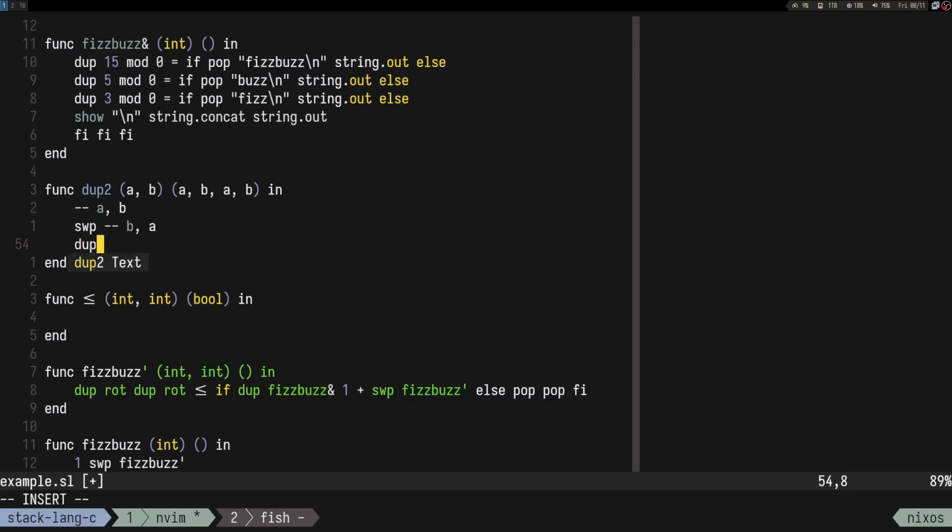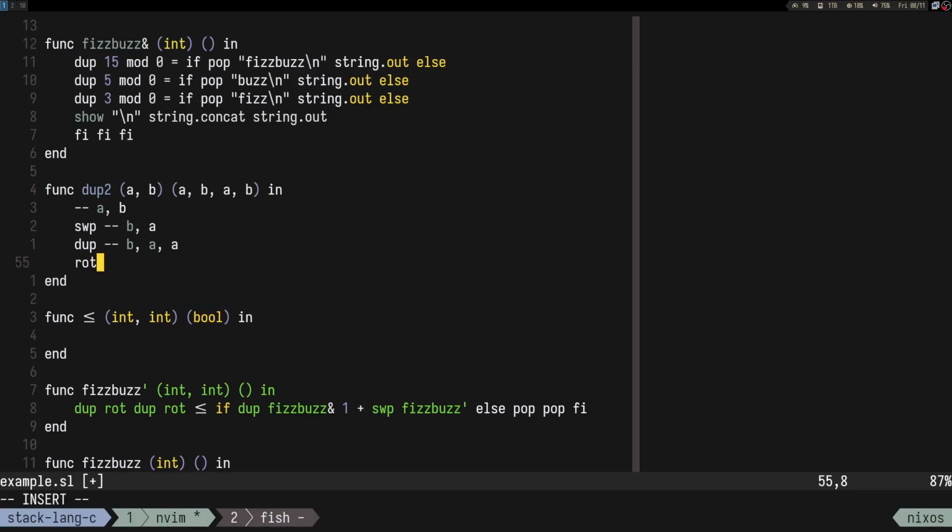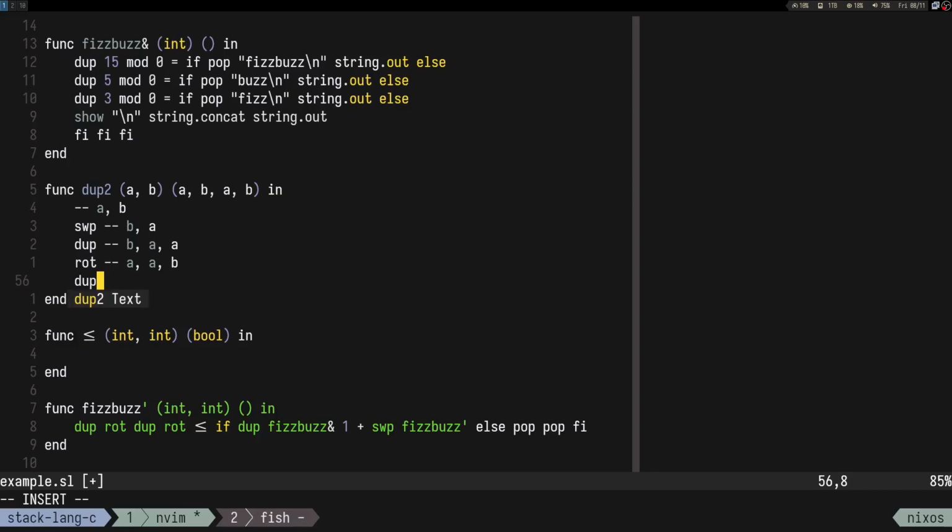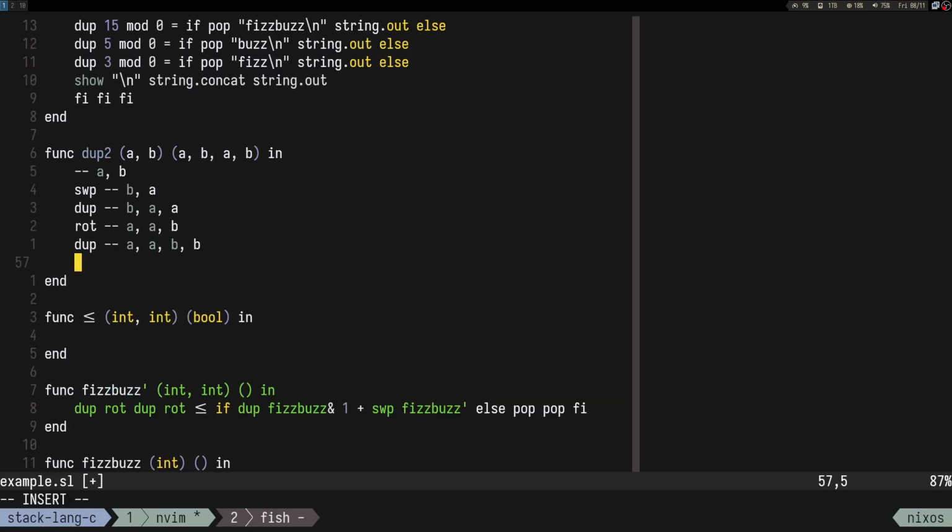So now I duplicate b a, I rotate, a b, I duplicate again, so it's a b b. And how about rot prime, a b, right? That's how it's gonna look like.